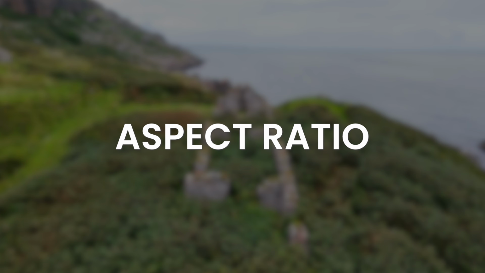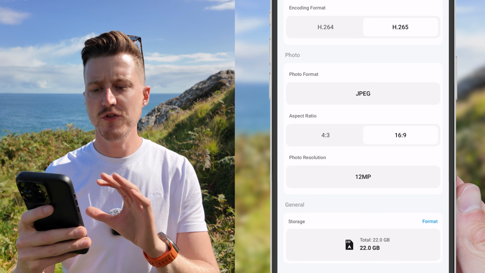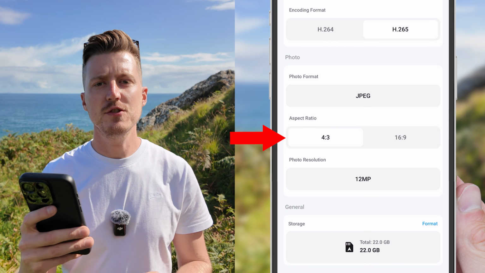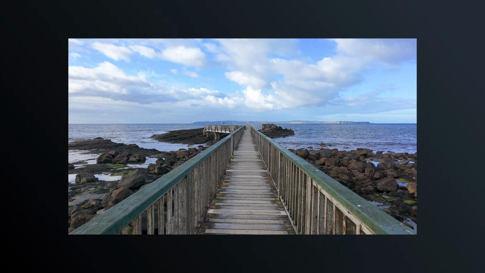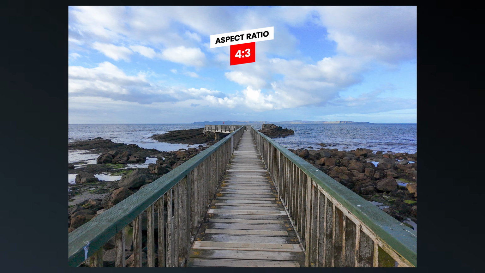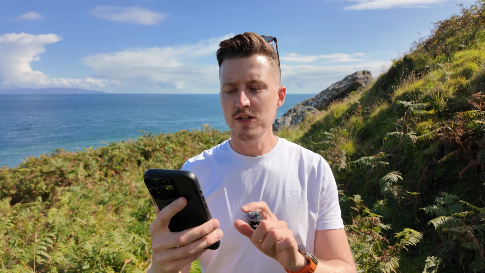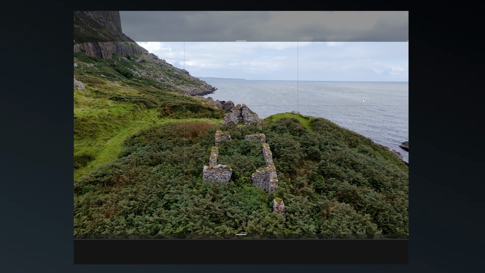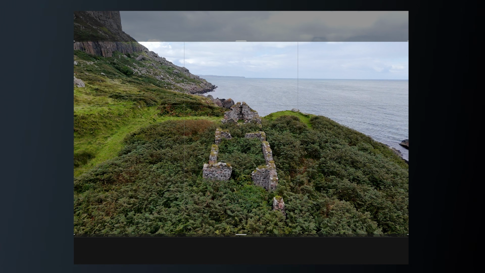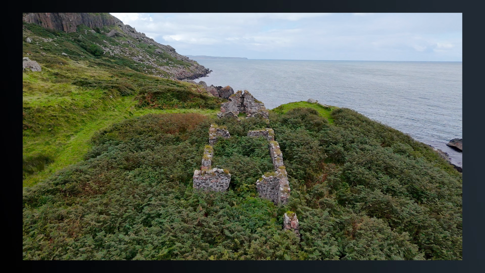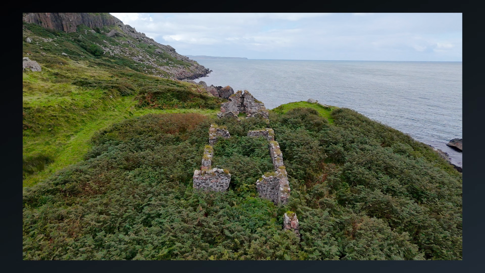And then if you scroll down, you will see we have a few options for the photo settings. Now for the aspect ratio, I highly recommend that you change this to 4:3, as this will allow the Neo to capture an image with the full size of the camera's sensor. Now you might say, well, I want an image in 16:9. Well, if that's the case, you're still better off capturing the initial image in 4:3, as this will give you more verticality in your photo, so that when you're cropping it down to a 16:9 image, you have more flexibility to do things like reframe your subject.